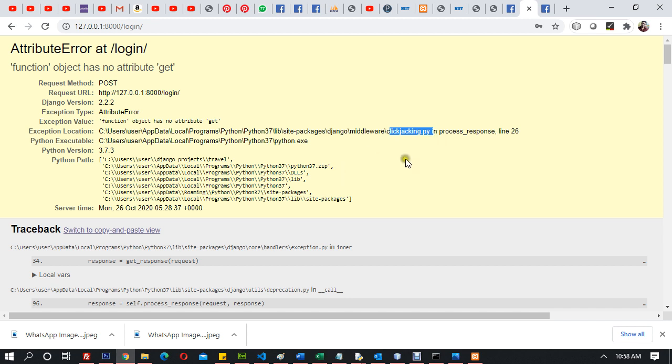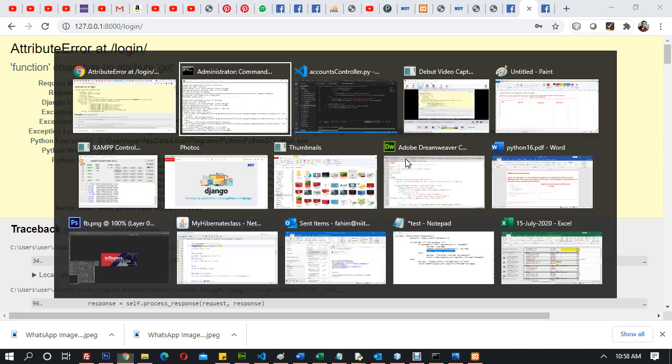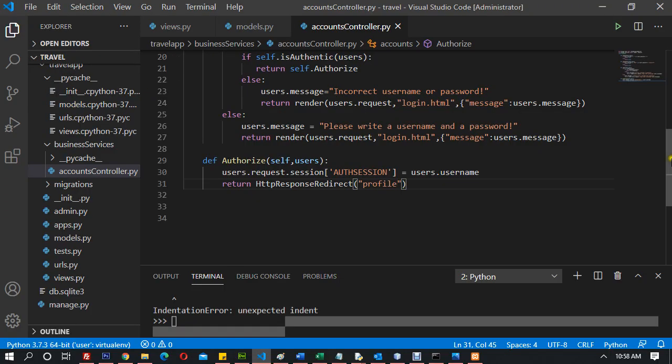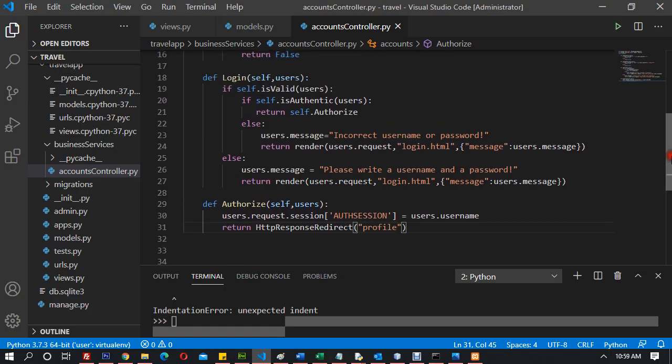So where is line number 26? That means that the URL 22 has no post. But we're not posting anything. We're redirecting you to the profile system. You're not authorized and you're being redirected to the profile system.